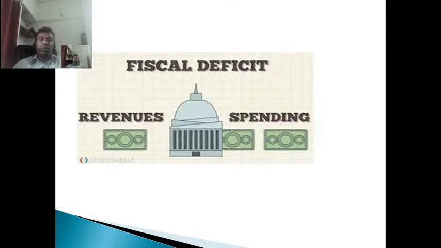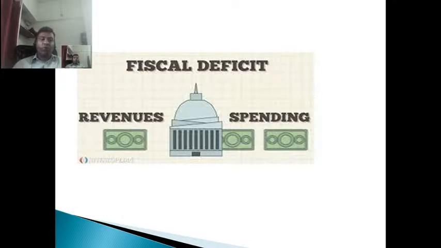Okay, intellectual property rights. So in some way or other, if you spend on capital expenditure, then obviously in the future we will have more assets, or we can make more income from that capital expenditure. But if we are spending on revenue expenditure like paying interest, or paying salaries, or whatever we are doing without creating any kind of assets, then in that condition fiscal deficit is very risky.